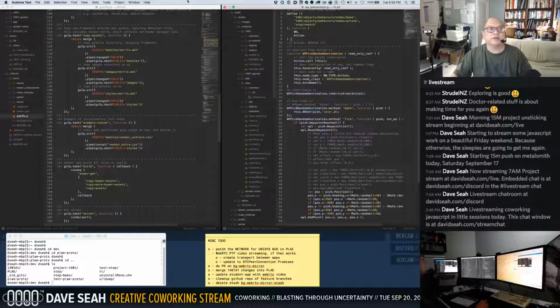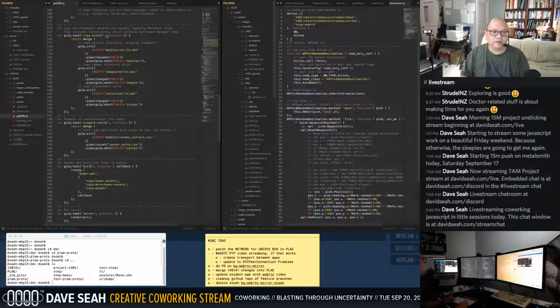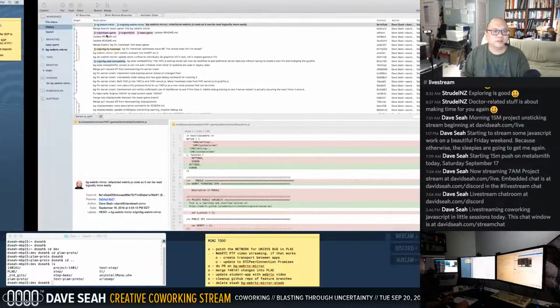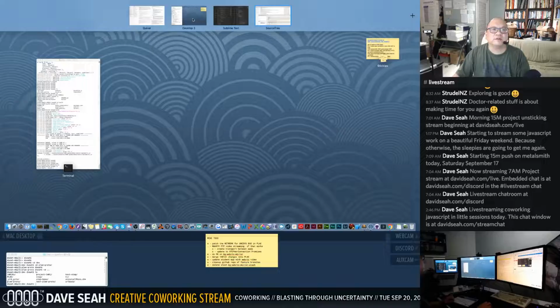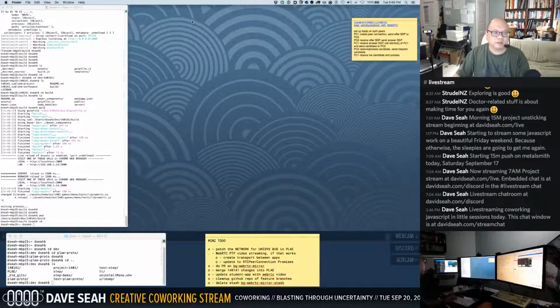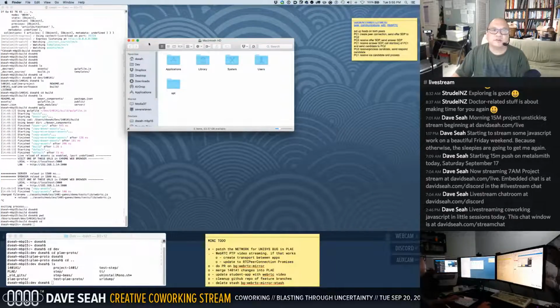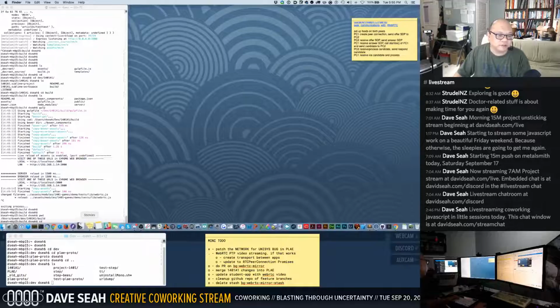I have code running in 1401A1, which is my graphics engine. That's all screwed up. Source tree should be over here. Source code, Quiver, main screen. Open up a browser.